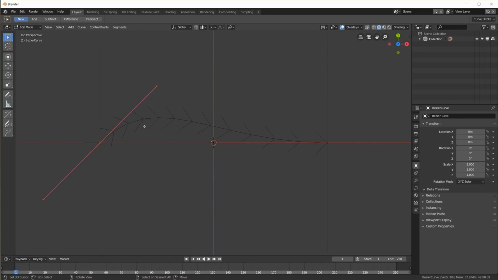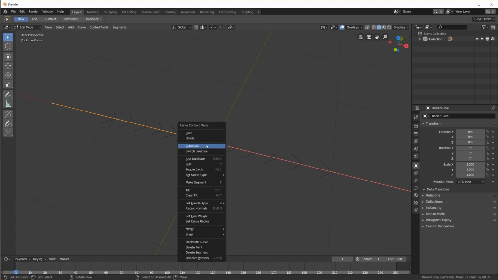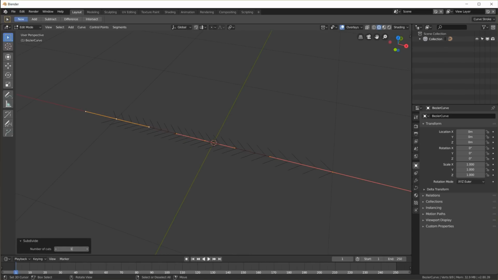And in edit mode, we can see that we have two control points here. I'm actually going to select this one, hit V and say automatic. Now I have a straight line. And now I select all of them, hit W, subdivide, open this menu here and subdivide 20 times.